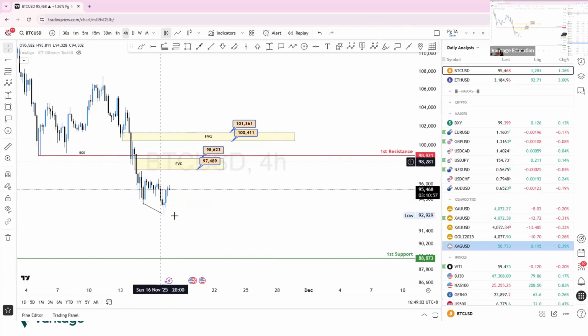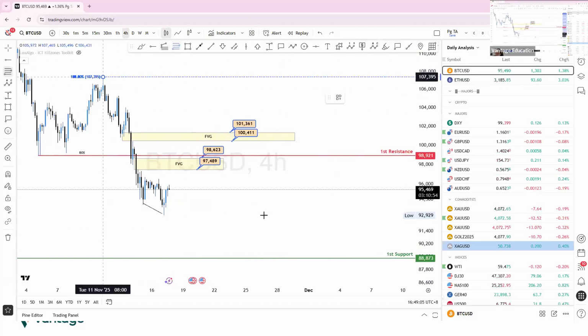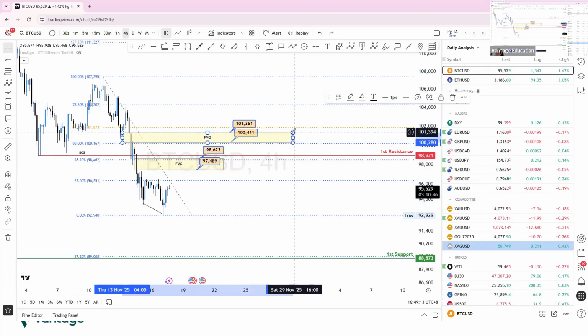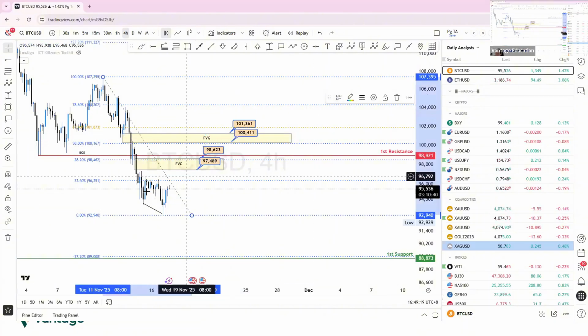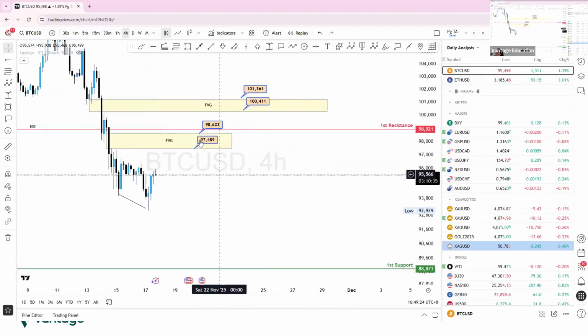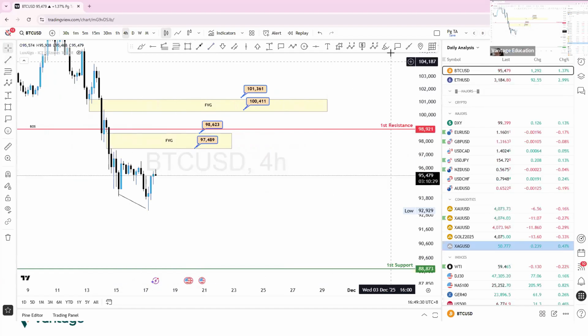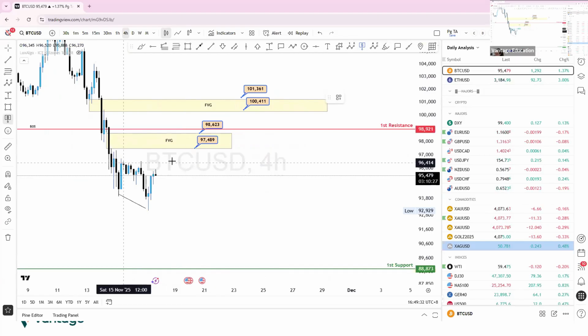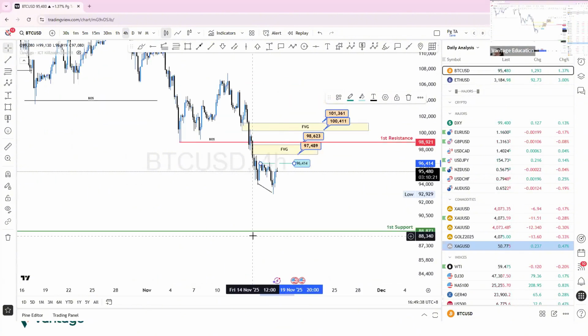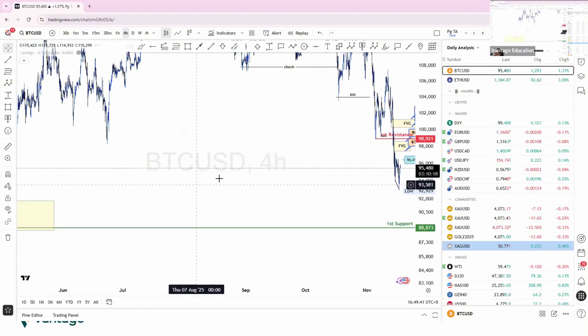Okay, so this is a swing high, this is swing low. So you want to move to see 38.2%, which is right here. The next, which is 50%, gonna be at this level, this zone. So you just mark out, or you can just leave the Fibonacci, it's up to you. What I want to see is that price needs to close above 96. I mean the body has to close above this level, 96,414.